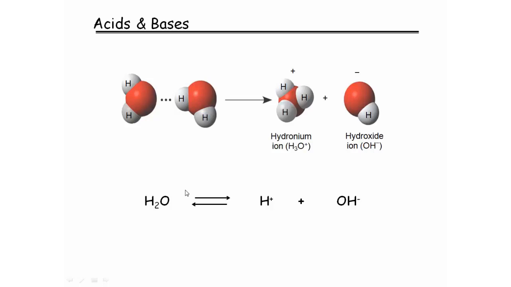Now keep in mind as well that water molecules are always polar. We have one end that's going to be a little bit negative, and then we have the hydrogen ends that are going to be a little bit positive due to that polar covalent bond. If we have extra hydrogens floating around, they could get stuck onto that negative oxygen end. So we can end up with what we call hydronium ions, which are H3O+. We're not going to talk a whole lot about hydronium ions in here. But what is going to be very important to us is the concentration of the hydrogen ions that we have in solution, because those are going to ultimately determine what we call the pH of a solution.